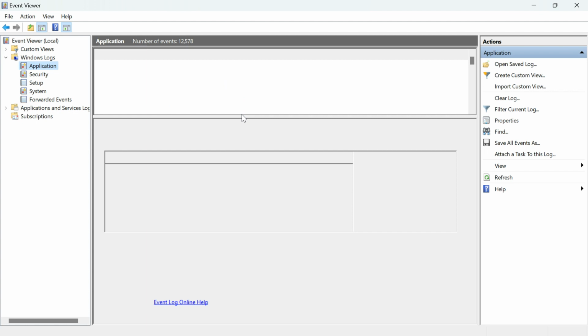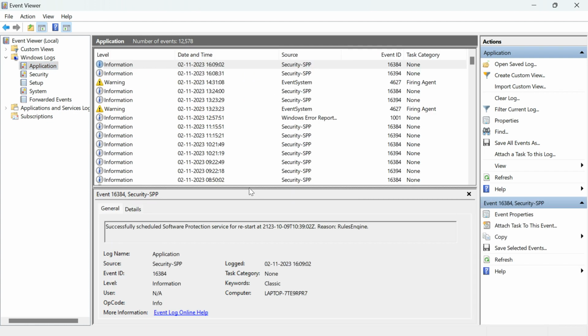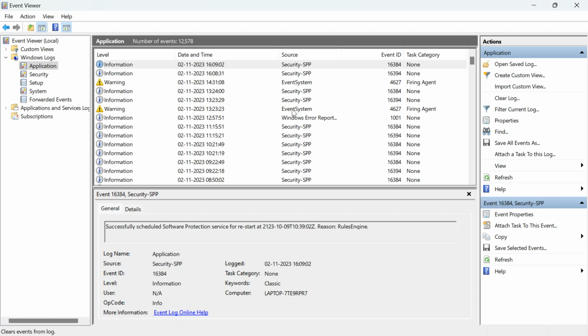Before installation, generally there will be a number of events, and whatever processes are done on the system, all the events will be stored. To clear this, on the right-hand side we have a button called Clear Log. After selecting it, all the logs will be cleared. I will not clear it right now.